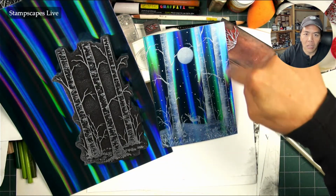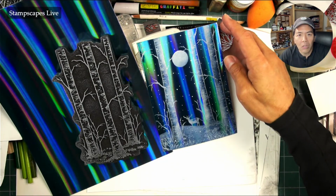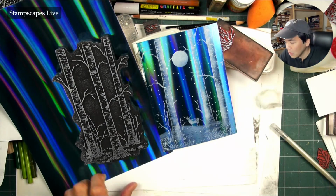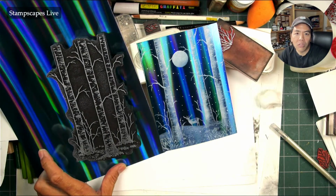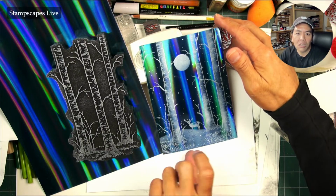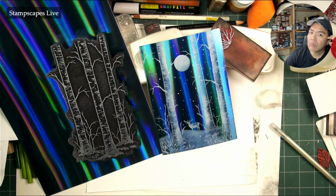And it's just laying down that stuff on those trees, the lighting on those trees, that takes a little bit of time. But I don't think it's too long of a process for such a dynamic end result. And like I said, you just let the paper do a lot of the work and apply some minimal techniques over the top of it, and it tends to do the job, just like on the wood grain paper.